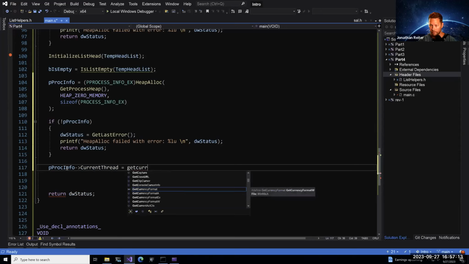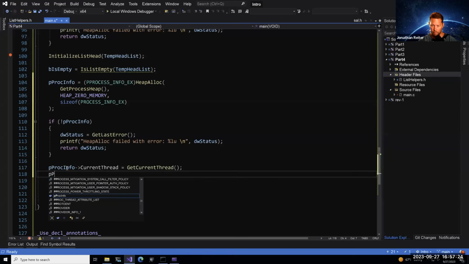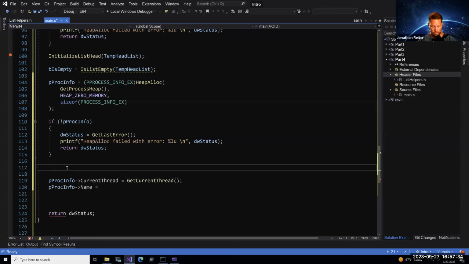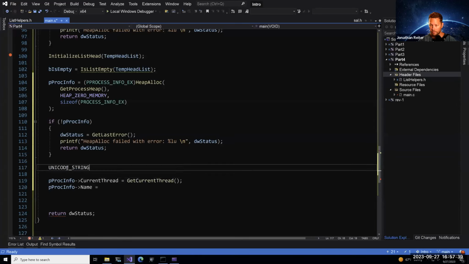GetCurrentThread. Don't give it any parameters because it doesn't need any. And pProcInfo name equals, and I need to make one. So let's do UNICODE_STRING usProcName.